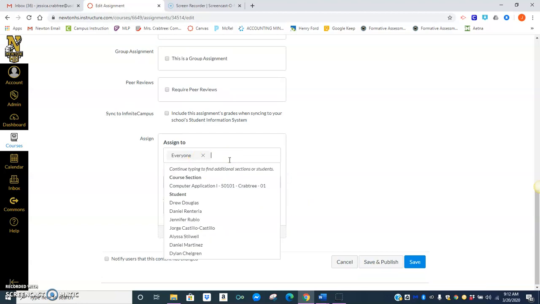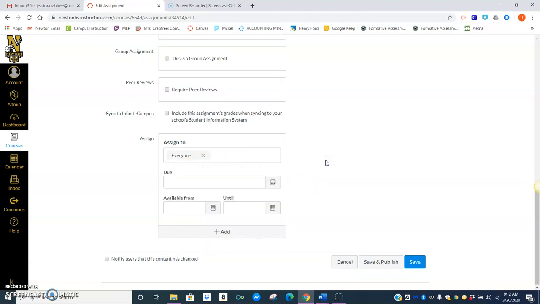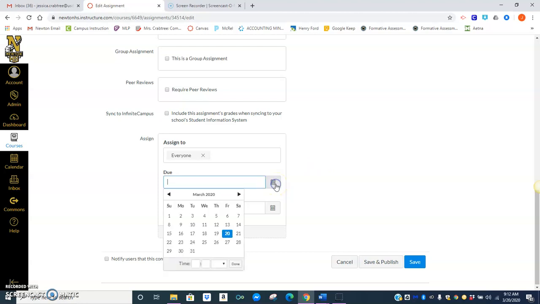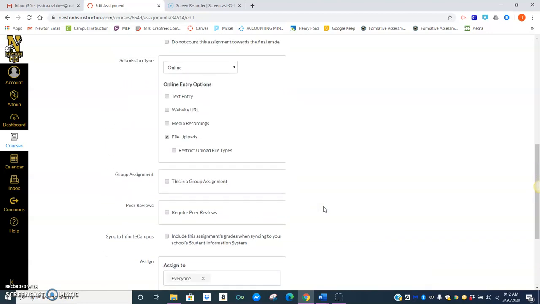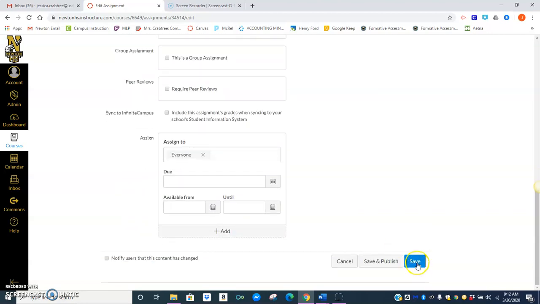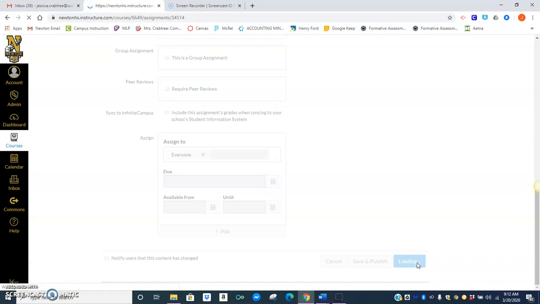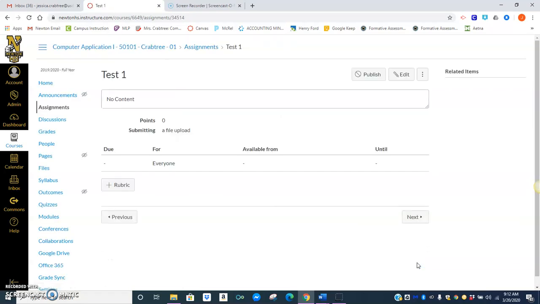You can assign to just certain students, anything like that, if you need to change it, which might be helpful with accommodations possibly. And then you can change the due date, and you can go through and pick the date that you want. You can make it available from a certain time until a certain time as well. So that's just your settings. When I do that, I would just click on save, and then it would be ready to go.